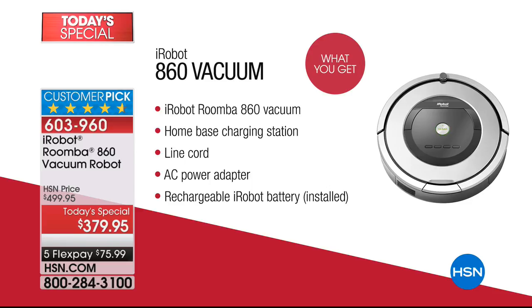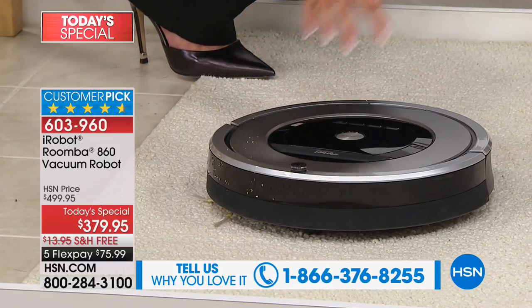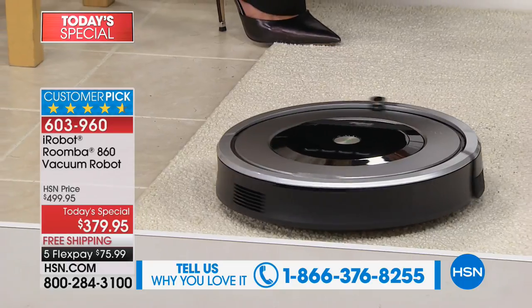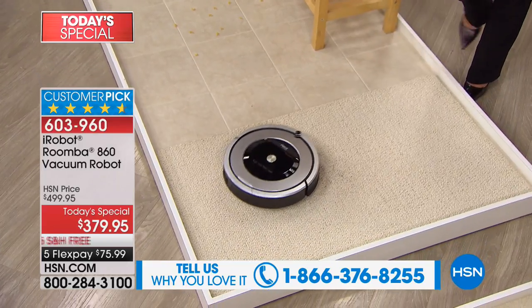The idea of reclaiming our time is priceless — to never have to get out the vacuum again, we'd pay a lot of money for that. In terms of what you get, we send you everything you need right out of the box, including the virtual wall. We're already nearly halfway through our presentation tonight. I would love for you — if you're up late with us, if you're having trouble sleeping — if you have an iRobot home, we'd like to know what you call your iRobot. Bonnie called hers Roomie.